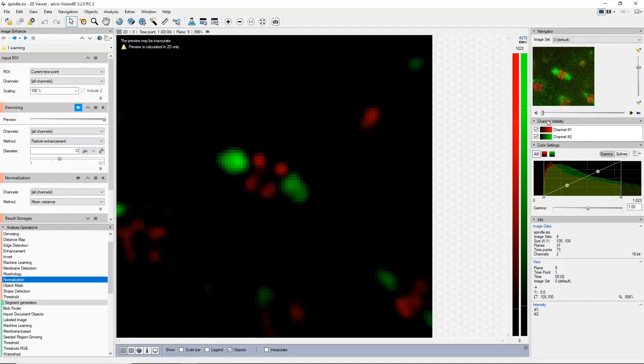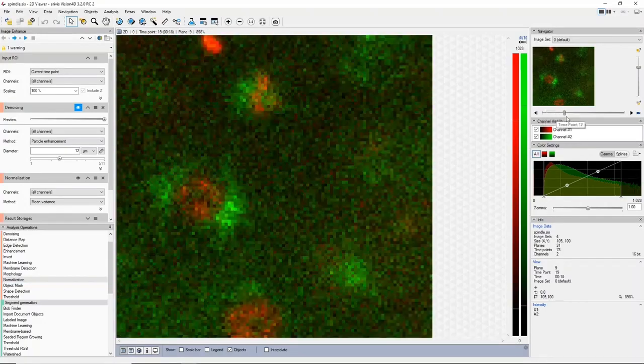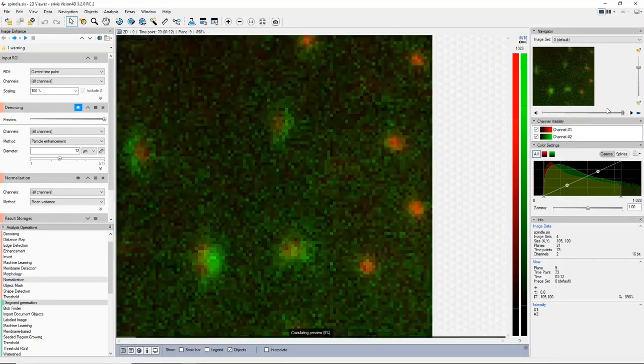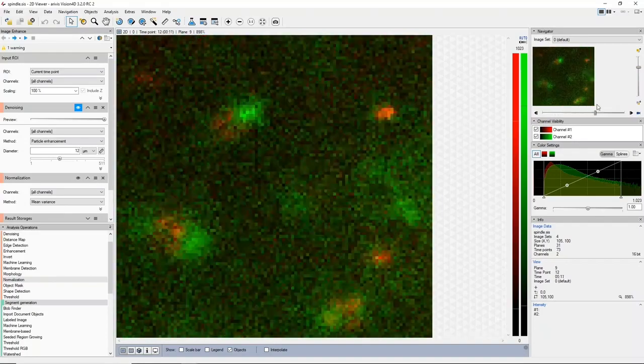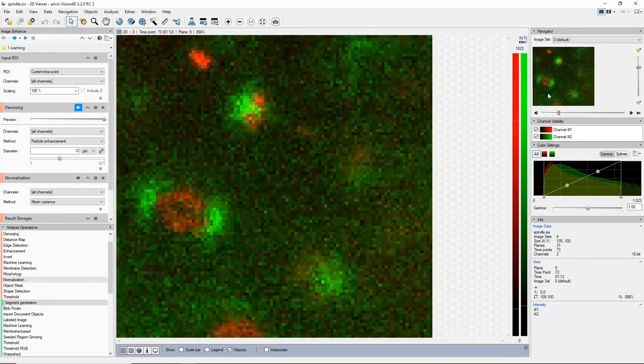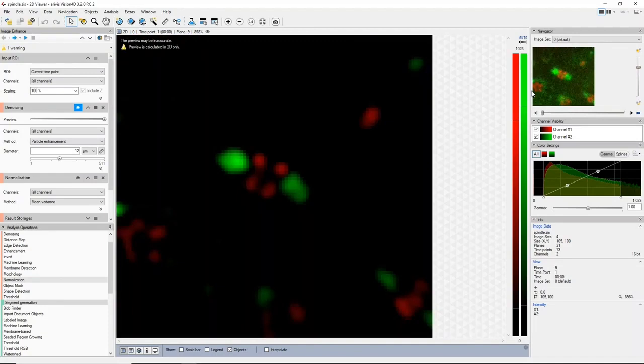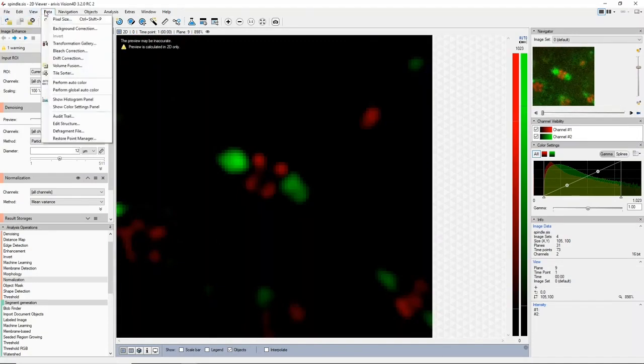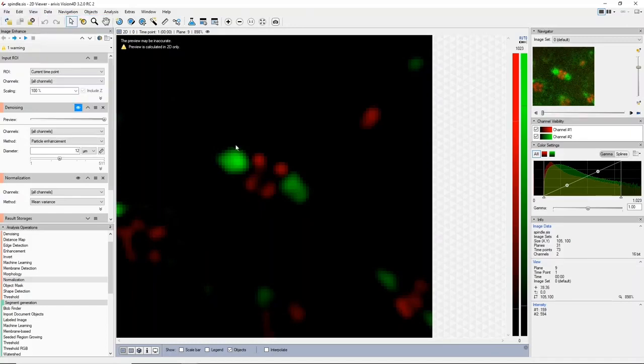With an image set like this one that we've got here, you can see as I go through the time series that the signal attenuates and gets a little bit weaker. You can use bleach correction. This is still available. You can find it under the data menu. We have bleach correction right here. But that creates a new image set where the intensities are changed.